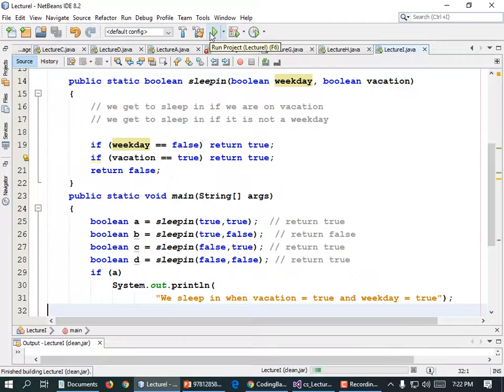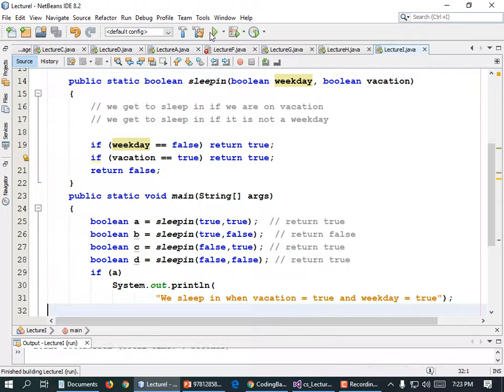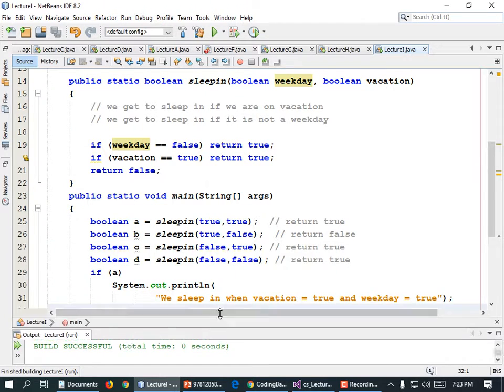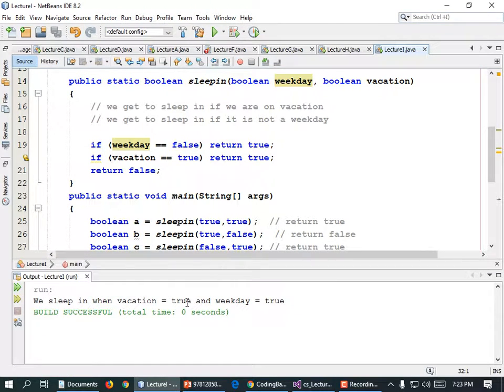And hopefully it does. So I ran it, and yes, we do get to sleep in when vacation is true and weekday is true. So even though it's a weekday, since it's a vacation, we got.